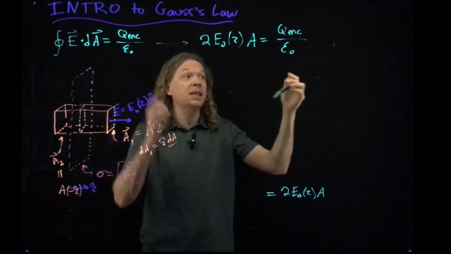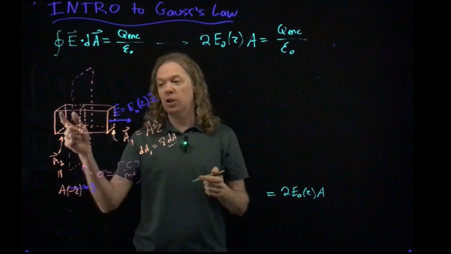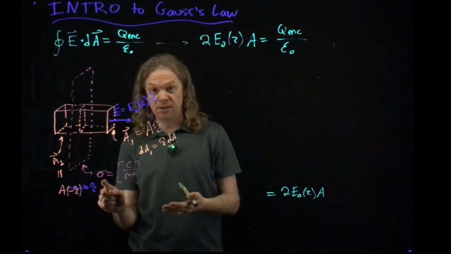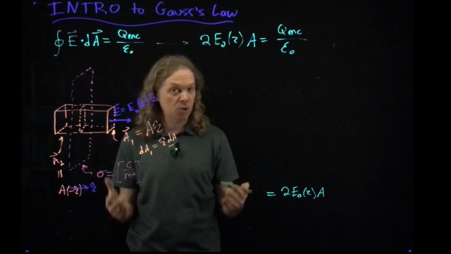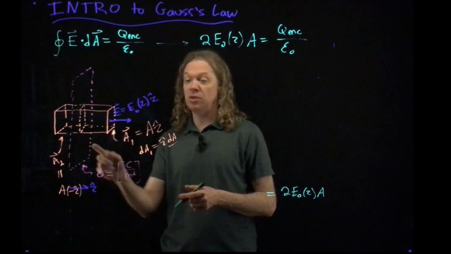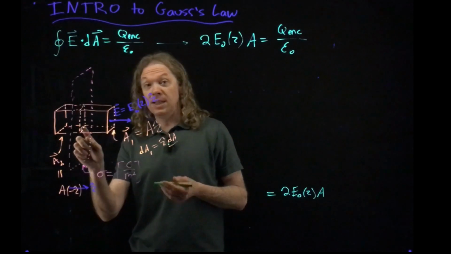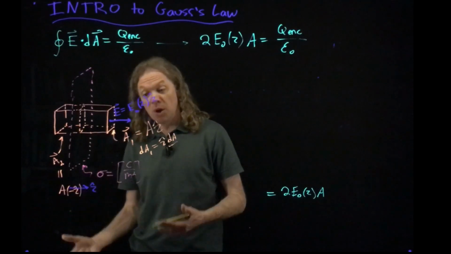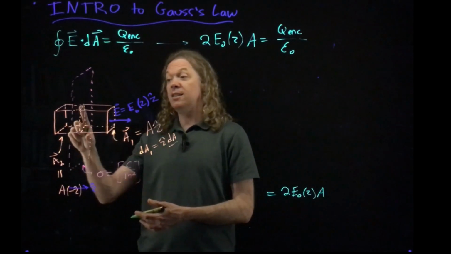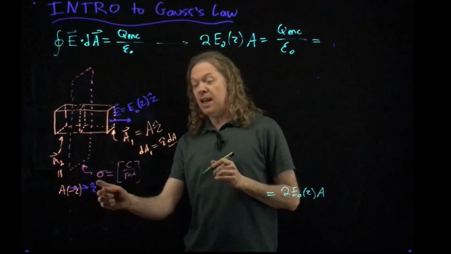So I think we're basically done, except we need to figure out what the enclosed charge is, right? We need to see how much charge is enclosed by the surface we created. Luckily, that's quite easy. We have the charge density. We always need to know something about the distribution of charges. Maybe we'll have little single points in there, but in this case, we have an actual distribution of charges across the plate. We want to know how big that area is to know how much charge is enclosed, and we know how big that is. It's this area. Whatever the area was out here is the same as the area there. So what's great about this is the enclosed charge is just the density times the area.